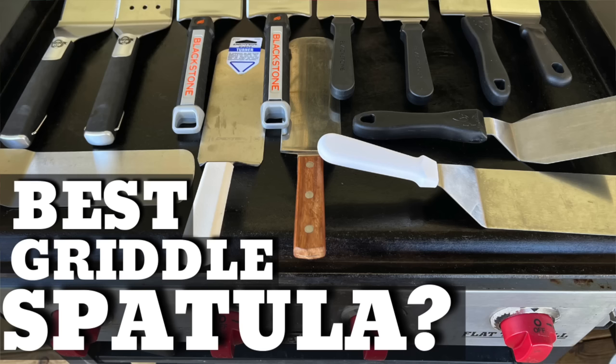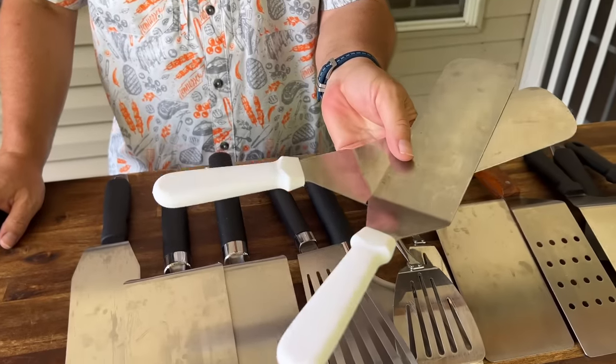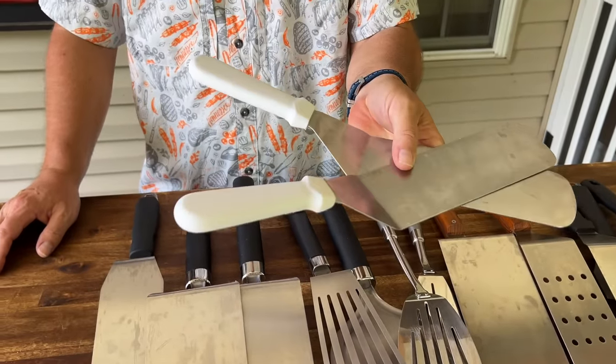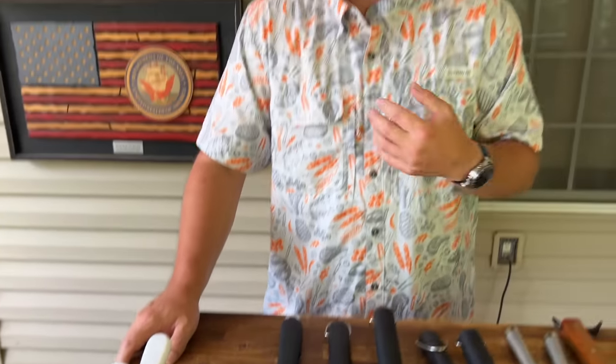We actually have a dedicated video of why I still like my spatulas. The same two spatulas I bought with my very first Camp Chef griddle are the same two spatulas I use. So with that being said, if you notice, there's no brand on there, right? I try to do this based on what I actually love without brand loyalty. I am not a brand enthusiast. Some people will buy every single item that a brand offers. I'm more of a person that would rather have a little bit of here, a little bit of there, knowing that I'm getting what I would consider the best of the best, regardless of the brands.